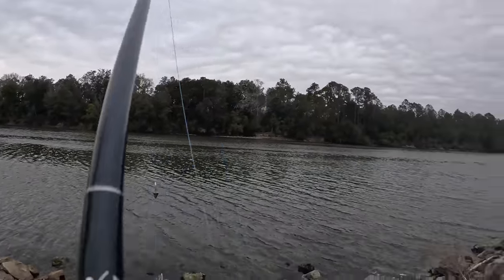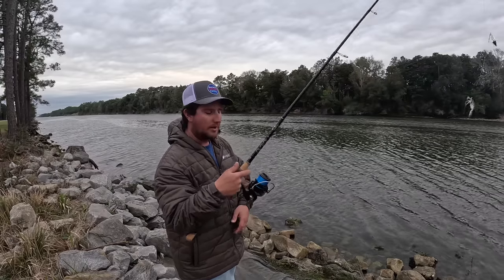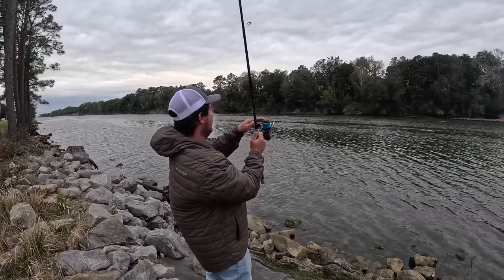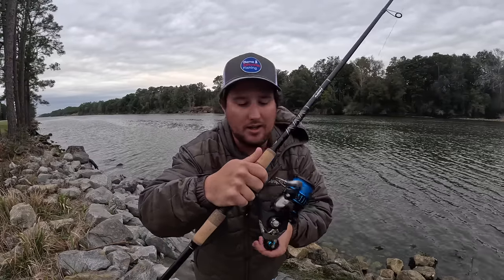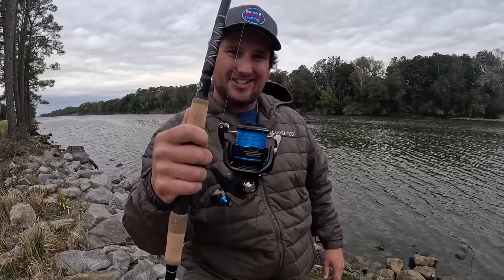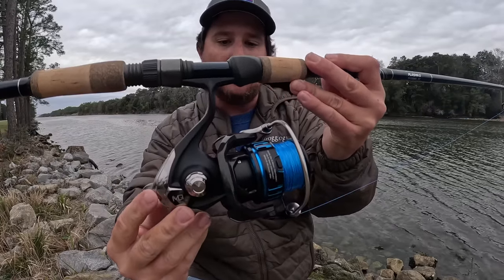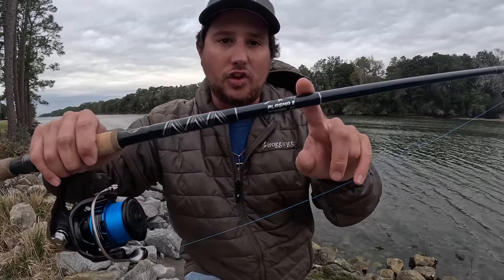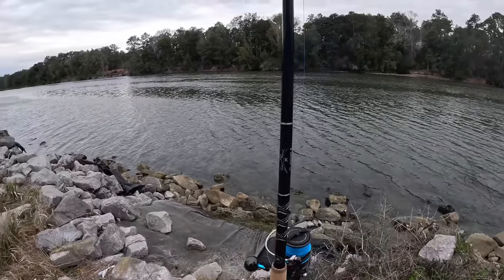I want to get this bait as far out as I can because these rocks continue on into the water and you'll get hung up. That rig makes casting really easy — that's why I tie it the way I do. Now all I've got to do is loosen that drag so when a big fish takes it, it's not going to pull the rod holder and the fishing rod into the water. This is a Daiwa Saltist MQ 5000 size, spooled up with 30-pound braided line on a Star Plasma 2 eight-foot heavy action rod.